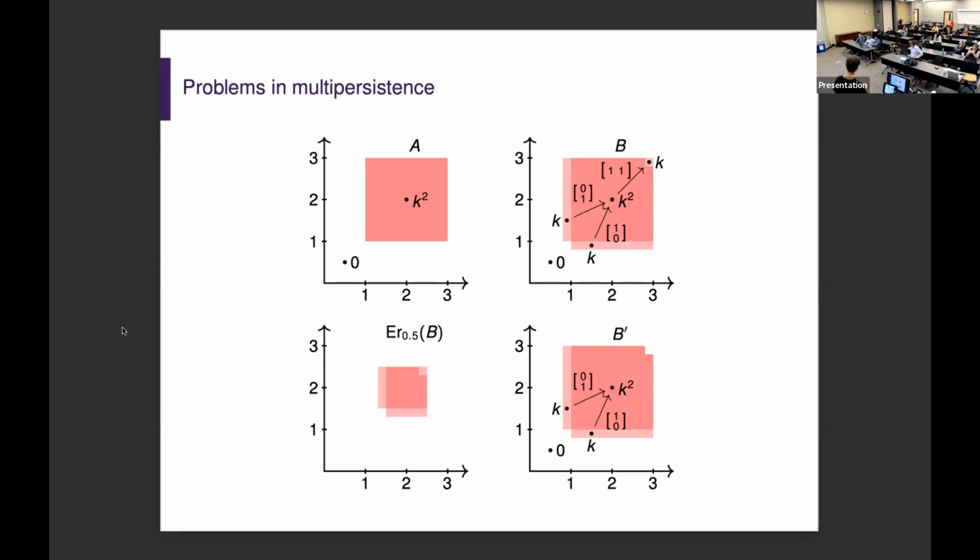There's a question in the chat. I guess there's a distance obtained by the erosion neighborhood, and what is the relationship with the interleaving distance? Yes, well, it's in the paper. I don't remember it. There is something called the erosion distance, which is not what I'm talking about. That has to do with the rank invariant. I defined something else, which I've honestly forgotten the definition, but it's within a constant of the interleaving distance. So you can bound it above and below by a constant times the interleaving distance.